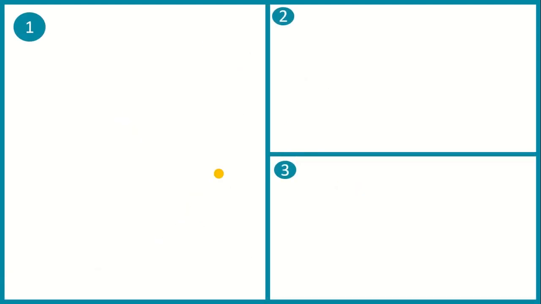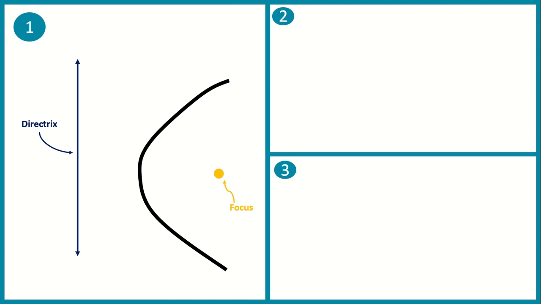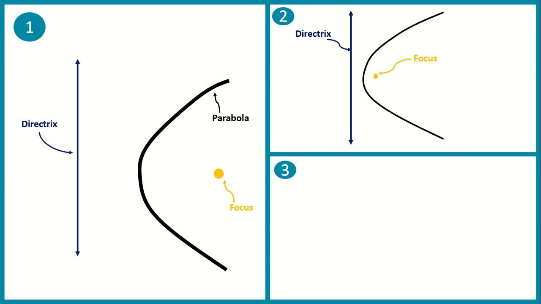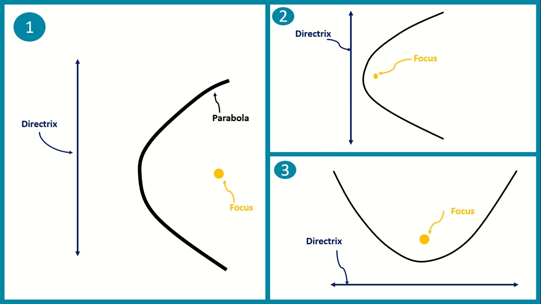The relationship between the parabola's focus point and its directrix defines what shape the parabola is. For instance, if we take this example here, which is a certain distance from each other, we get this curve. If we were to narrow that distance and bring them closer together, we will get a different type of parabolic curve. And likewise, if we were to change the orientation of the directrix, the parabola will follow suit.